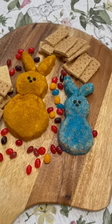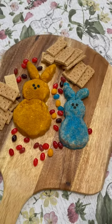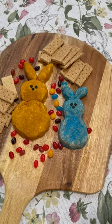These are easy strawberry bunny peeps. They look like the Easter peeps you buy in the store, except they are a spreadable dip.